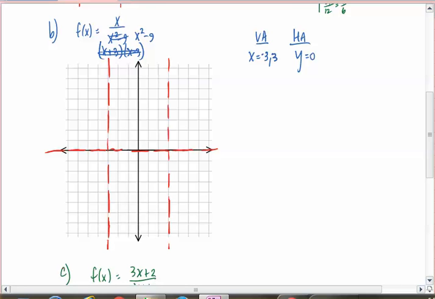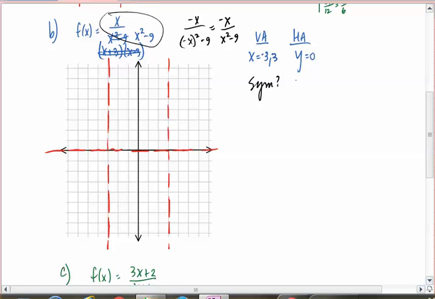All right, so next thing on the list is to identify any symmetry. So how about symmetry on this one? If I look at this original function, I see that if I put in a negative x, let's just do it. I put in a negative x and I square everything. The question is, does it give me the exact same thing? If it's the same thing, we'd have y-axis symmetry. But it doesn't give me the same thing. It gives me basically the opposite.